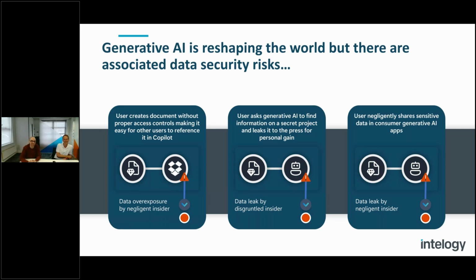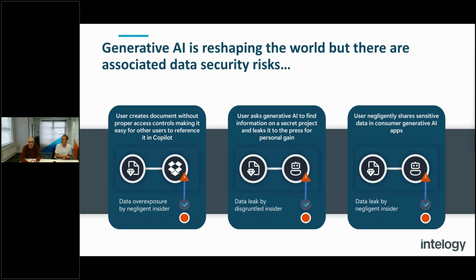Yeah, no, good stuff. So when thinking about Gen AI, data security risks are the same as any other data security risks, really. We have data exposure, data leaks, the concepts are the same, it's just the approaches that differ, and we need to find ways to reduce and mitigate those. Sensitive data that does not have robust permission management or protection can be open to users who should not be able to access it. This is not a new risk created by tools like Copilot. It's merely getting a spotlight because Copilot is 1,000 times faster than humans in terms of finding things that users should be able to find.